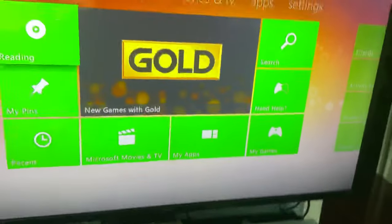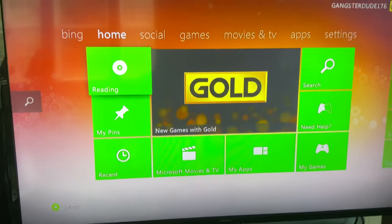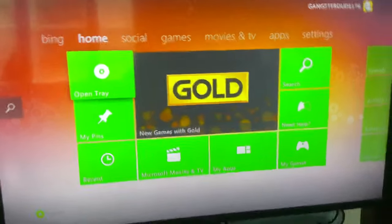And last one for the PlayStation, we got FIFA 15 for the PlayStation 4. Alright, it says open tray. So PS4 discs don't work.